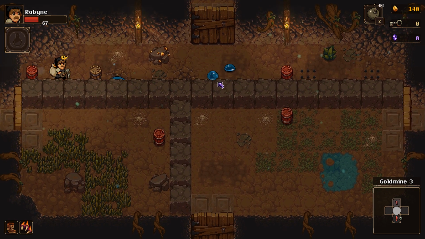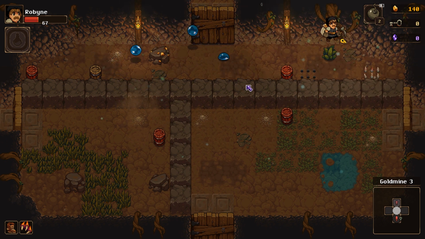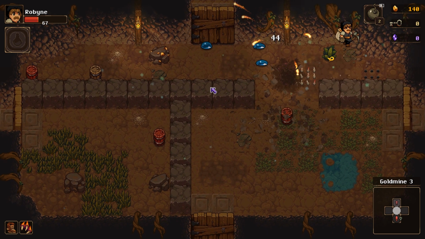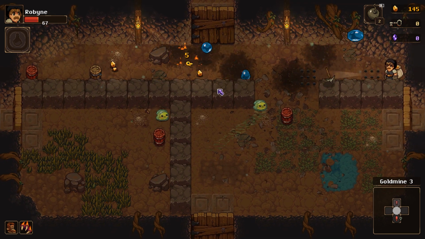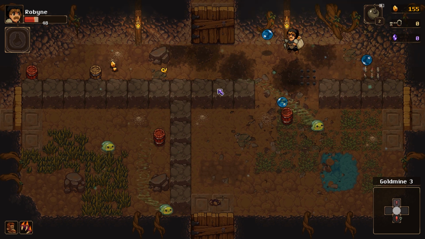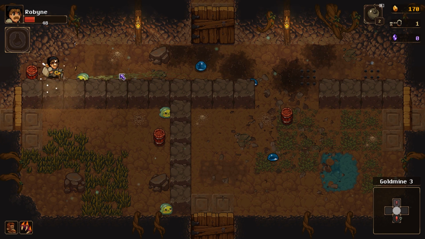Let's go down here. Blue slimies, oh, those stinkers, I don't like these guys. Oh, look, there's exploding barrels here, watch this. Okay, if we can get these guys, oh, spikes! Ah, spikes! I don't think spikes affect me. Oh, look at that! It causes fire! Oh, yes. The spikes do affect me, even with my little booties. Oh, there's a key!